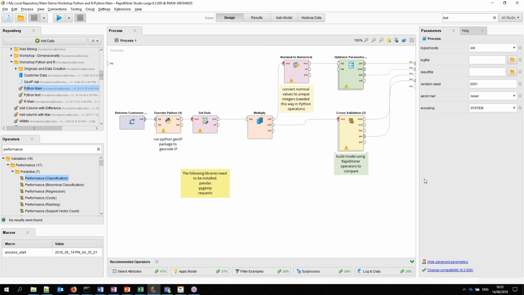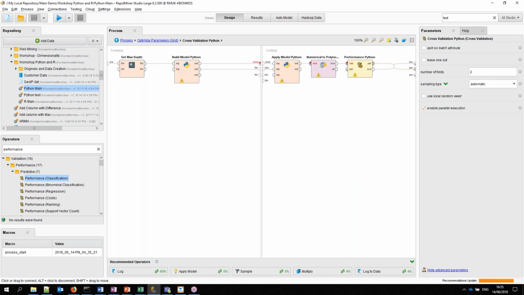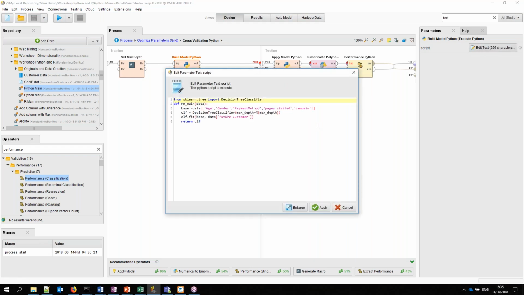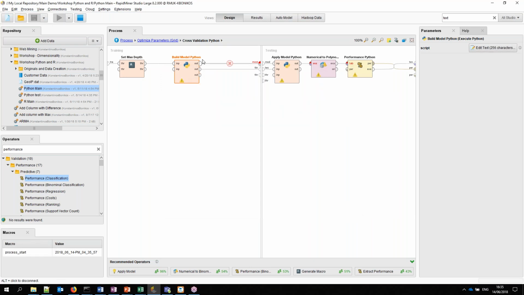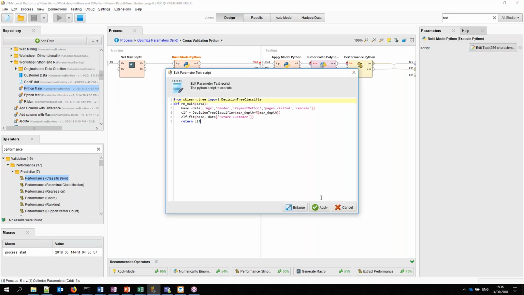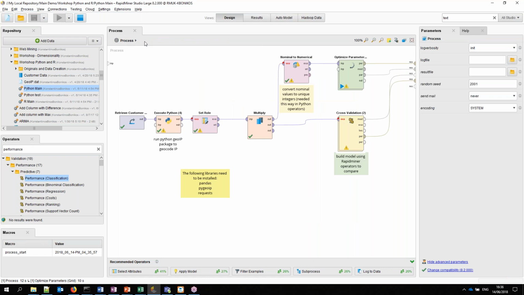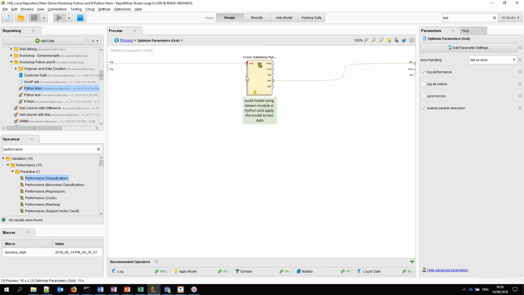I'm going to go to Python main, and then I'm just going to go in here and see what is different. So max depth is the same, and here we might have a bit more. Not much is different, so this should not run as well. What am I returning? Yeah, this one seems to be working.